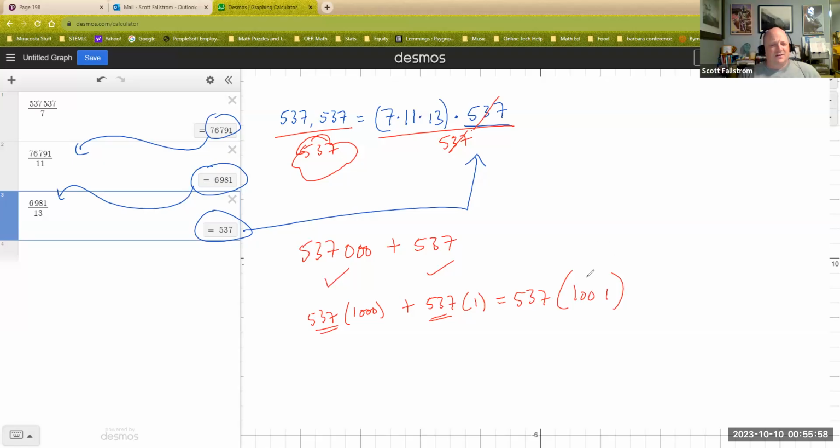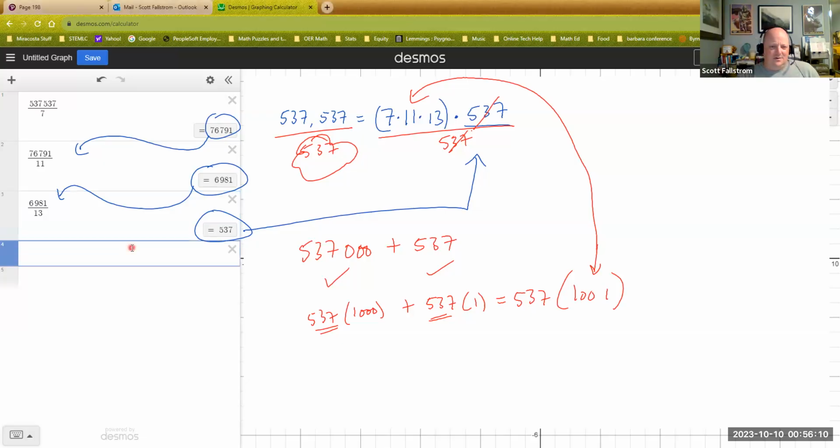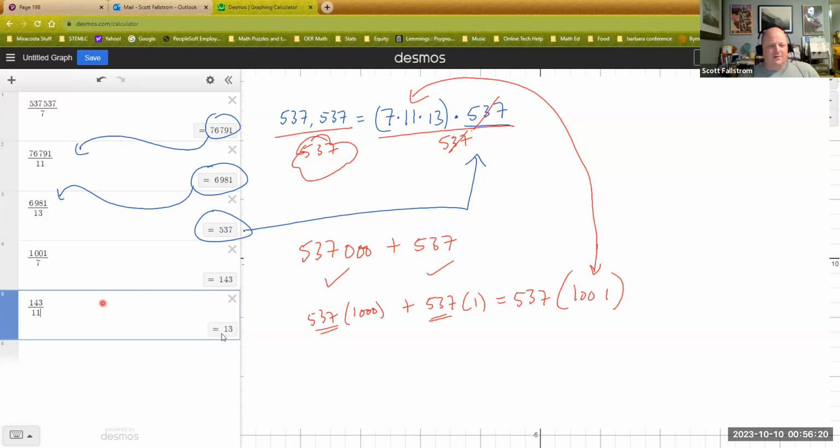And then if you take a look at just the number 1,001 and you try to connect it back to what you had up here, you might see something that's pretty interesting. Let's take a look. So if I said, well, what is 1001 divided by 7? And I get the number 143. So 143 divided by 11 turns out to be 13. So this fancy looking 1001 is actually 7 times 11 times 13. It's not prime. It kind of looks like it is, but it's not prime.